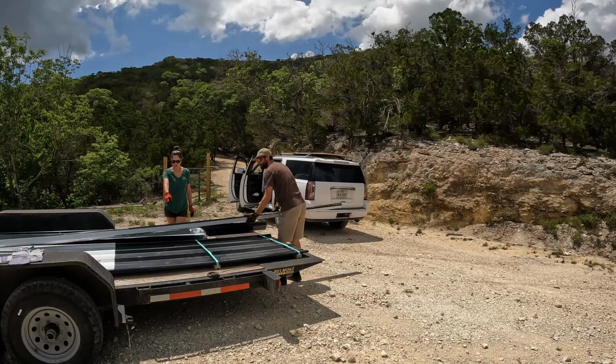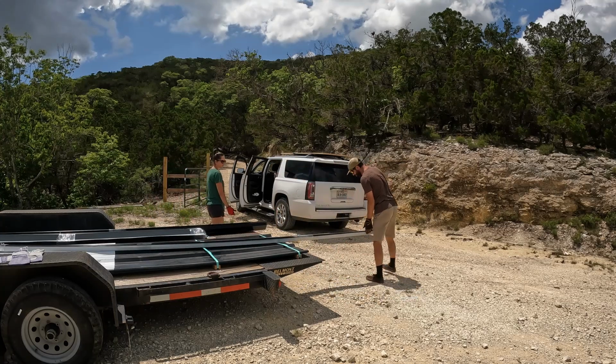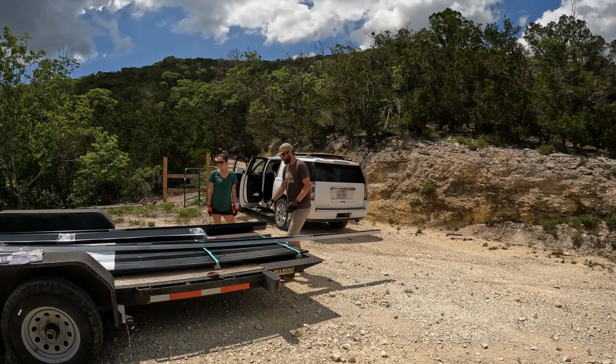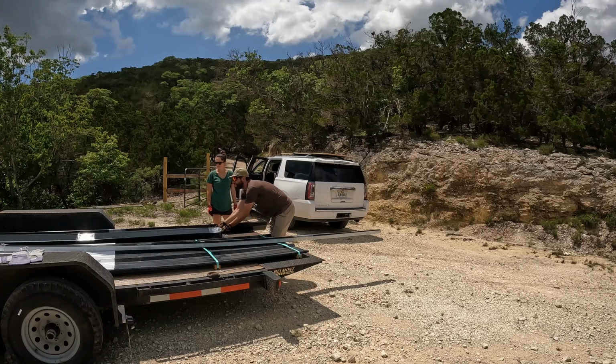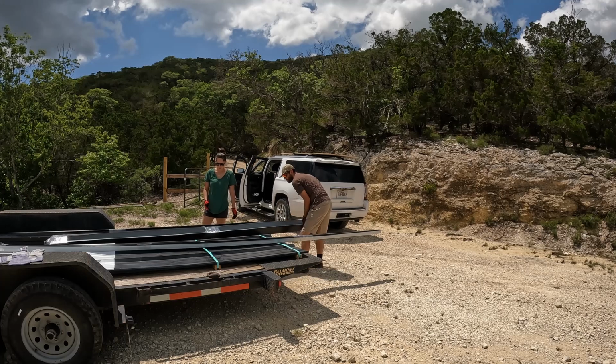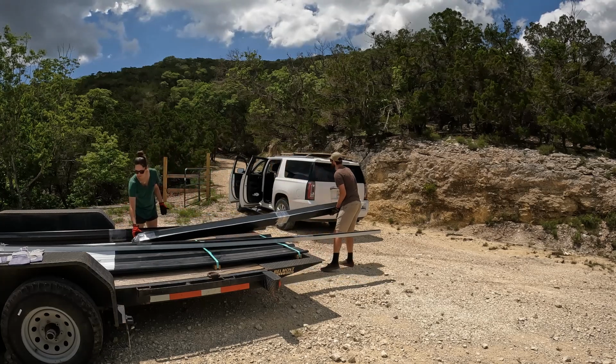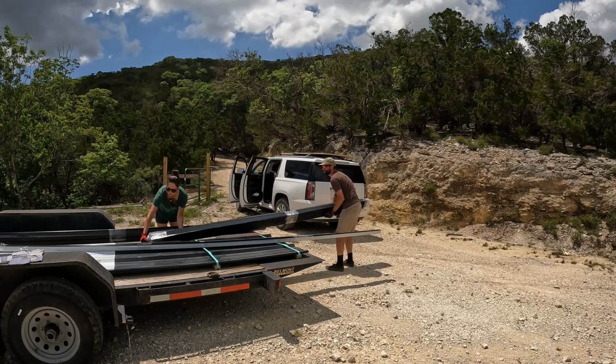Something I didn't really touch on in the introduction, but as is often the case with off-grid builds, one of our biggest challenges so far has been getting materials up to the build site. The road is a single, narrow lane going up the hillside with multiple tight switchbacks and gets really steep towards the end. For the most part, this isn't an issue, as any four-wheel drive vehicle can handle it pretty easily, but there's really no chance of getting a trailer up the road.